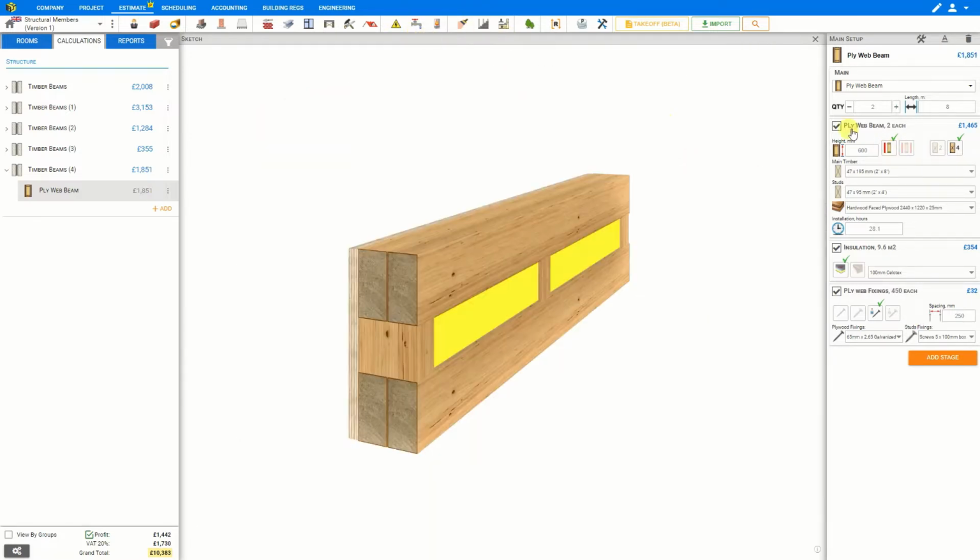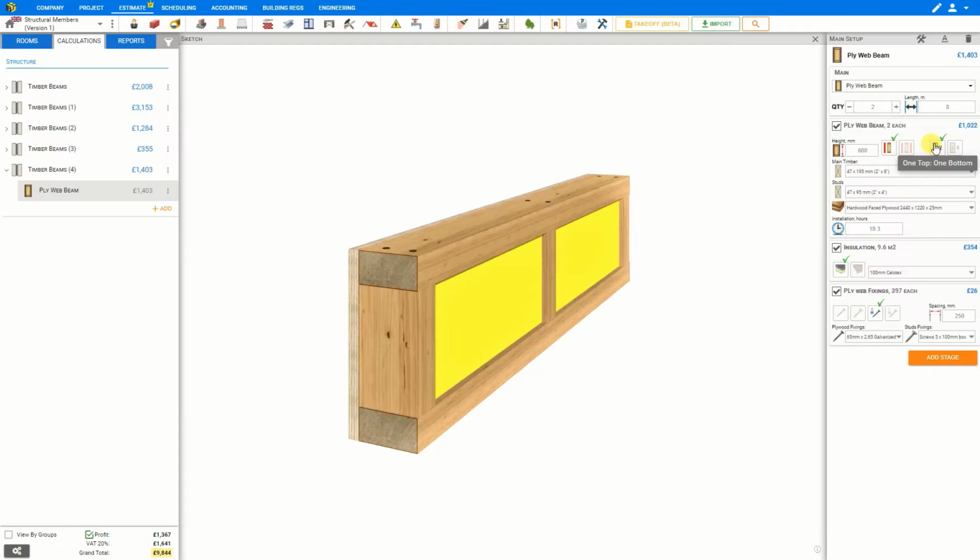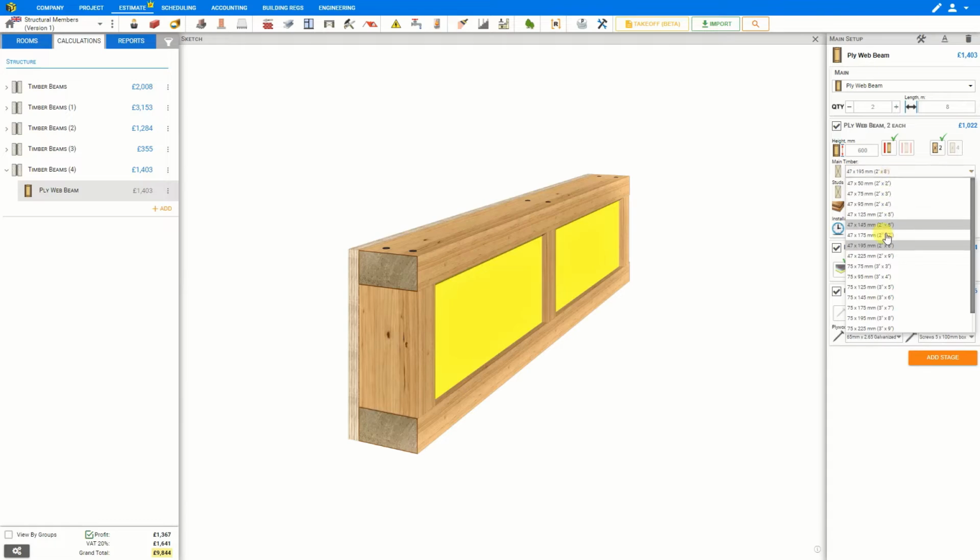And likewise, they'll let you know if the top and bottom chords should have 2 on the top and 2 on the bottom, or if you can get away with just 1 on the top and 1 on the bottom. And these would be the main timbers separated by studs. For these materials, we can select the material drop-down list here and select the main timber material, and then likewise choose a material for the studs.